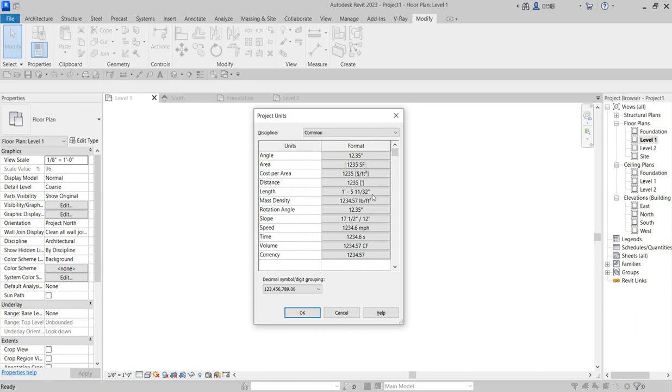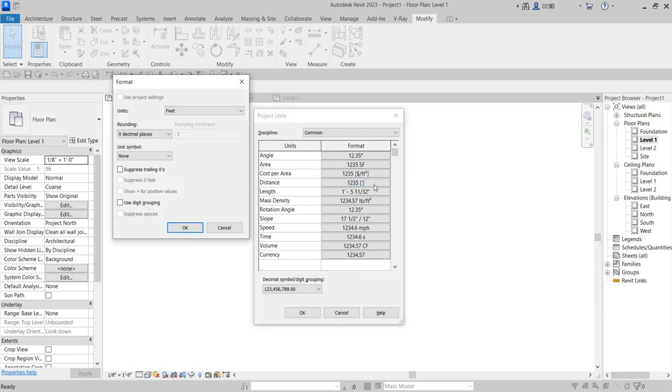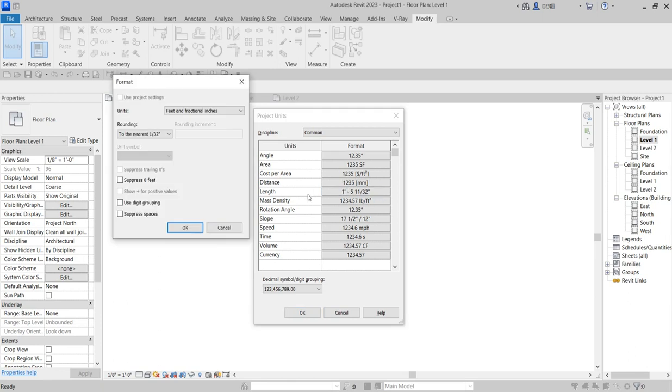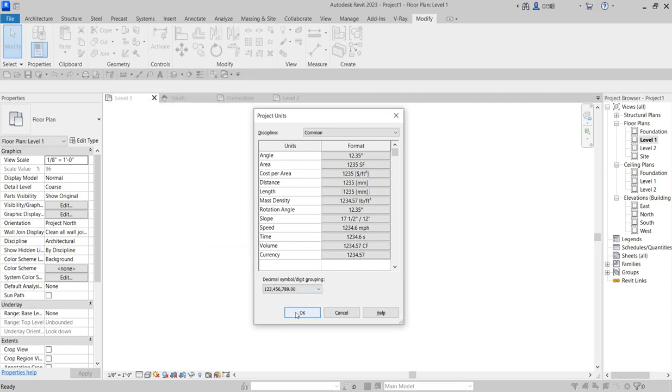So for distance or length, you can click on it and say okay, instead of feet I want to use millimeter. For the angle unit, I'm just going to leave it that way, but I'm not going to use any unit symbol, so here I'm putting none, and I'll say okay. In the length as well, the same thing. You can decide to use millimeter or centimeter; millimeter is what I'm using. Or you click on none if you don't want it to appear, and you say okay.